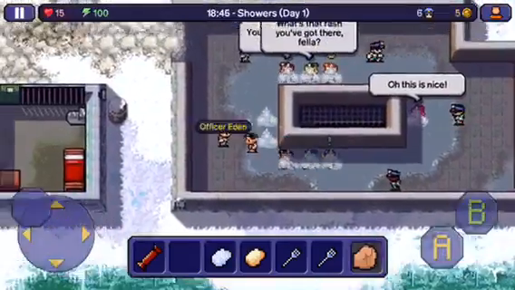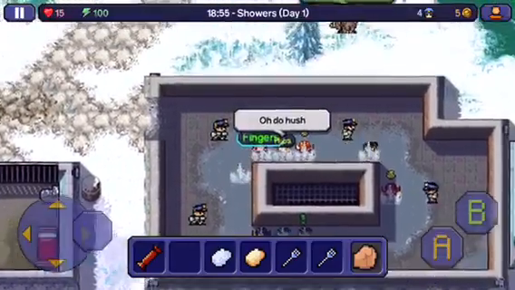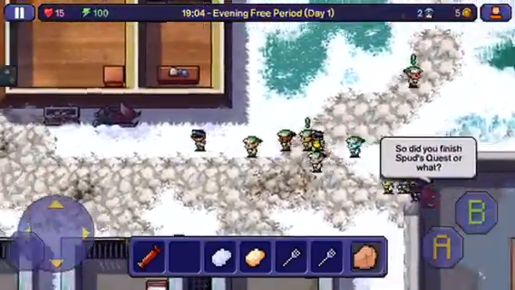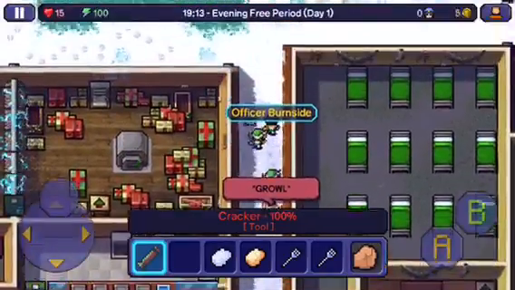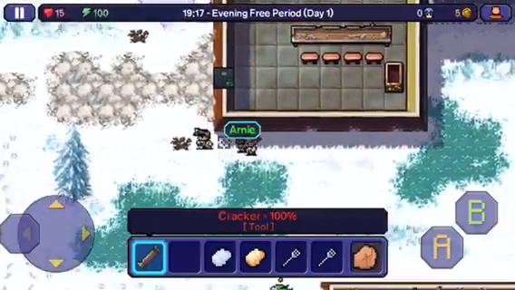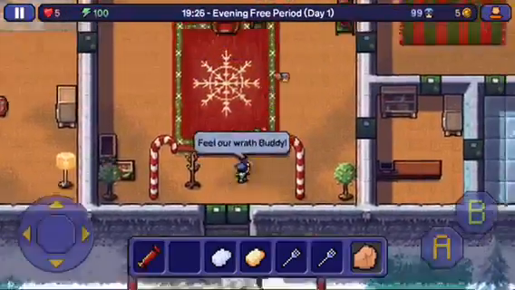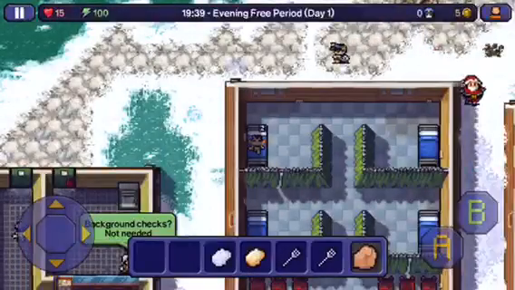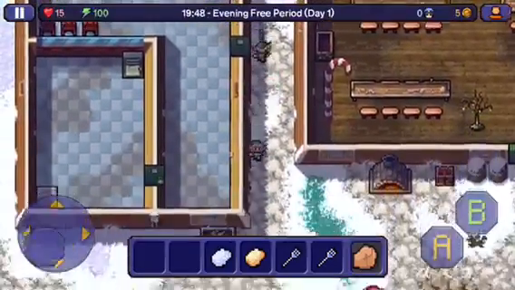I have no idea who I'm gonna choose. Is there a guy's name who is anime? No. It's Arnie. Okay, I was about to go like, okay, weird name. Evening free period. Okay, I'm gonna go for Burnside. So. Oh, snap! You're not allowed to go in there. Oh. I just lost my cracker now. Wow. So you're not allowed to go in there or else they beat you up on sight.